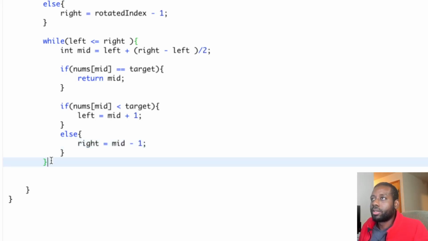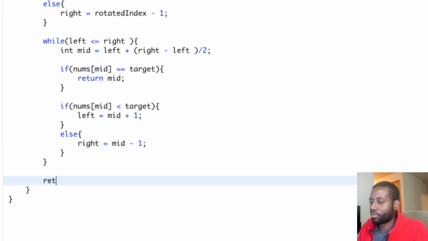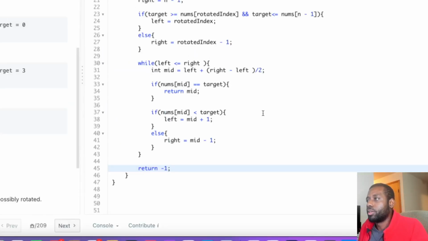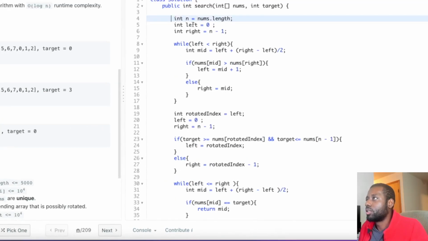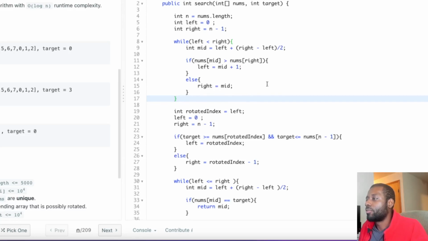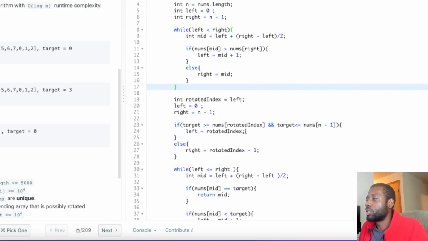And after that, if we don't find anything, we simply return -1. Looks like we did everything correct. We've initialized the variables, and we apply binary search to find the minimum element in the array, so that we can divide the array in half and know in which partition we should apply binary search, either on the left side of the minimum element or the right side, including the element.